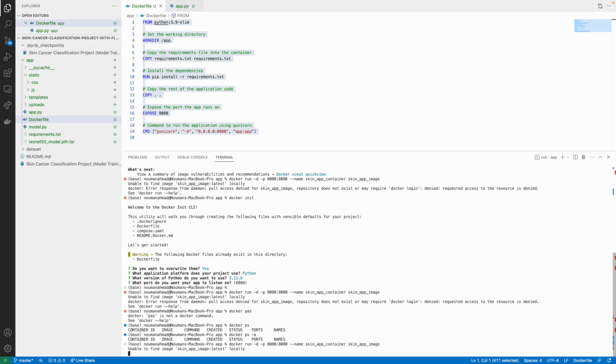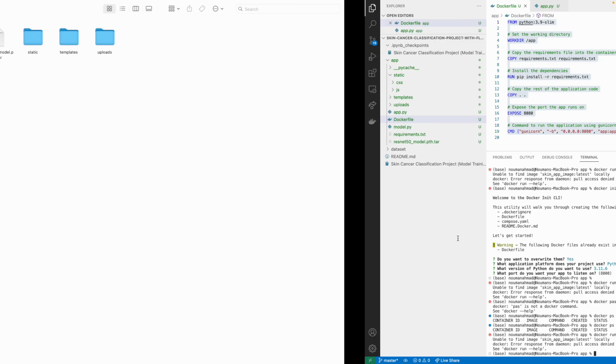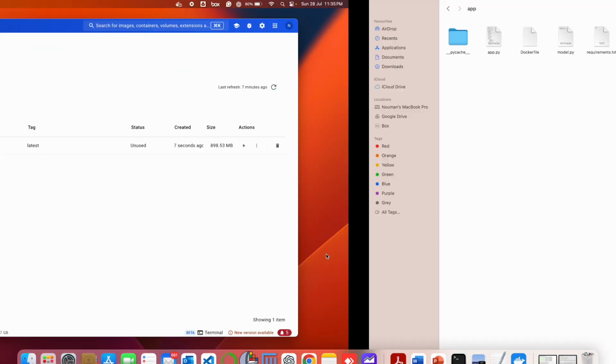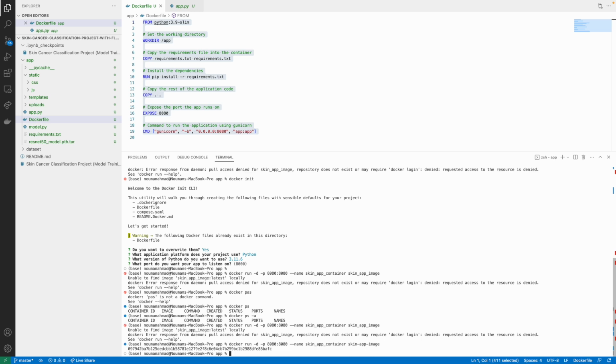Let's see what is wrong here. Unable to find skin app. So what is the name of that skin app image? Sorry for that. Now we have it, sorry, it was my mistake.